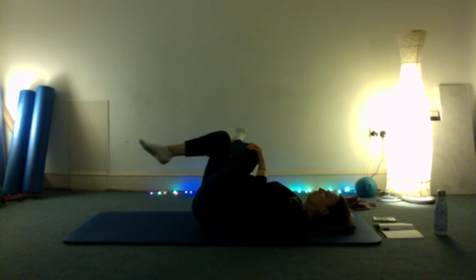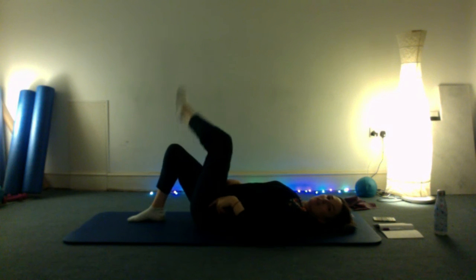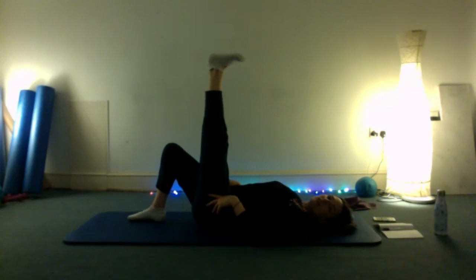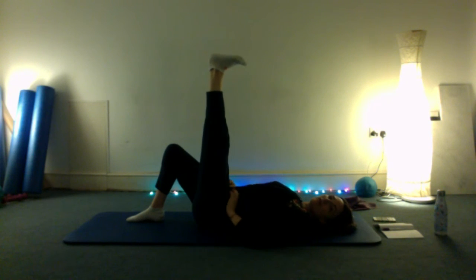Breathing in, breathing out. And then release that foot down. Float the left foot up. So it's kind of like a hamstring stretch, but we're not drawing the leg in towards us. We're just sending the leg away and flexing into the heel. So trying to stand on the ceiling.